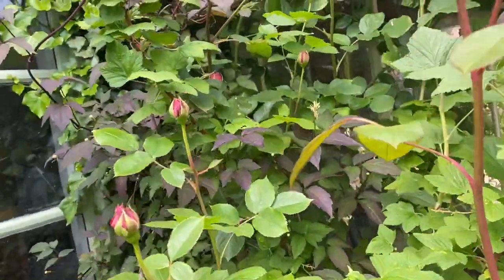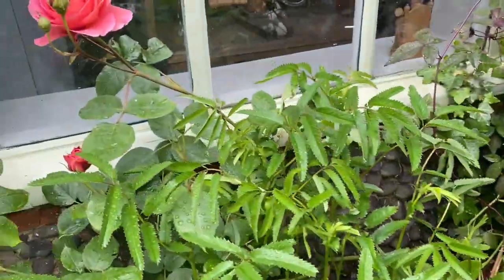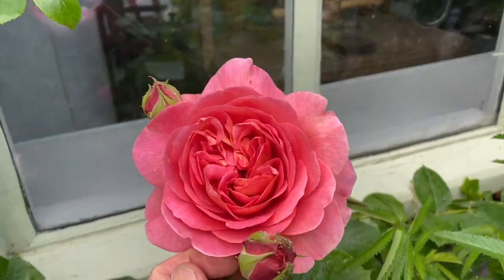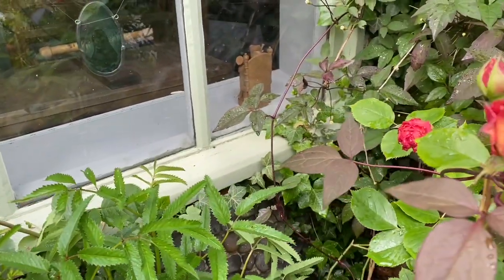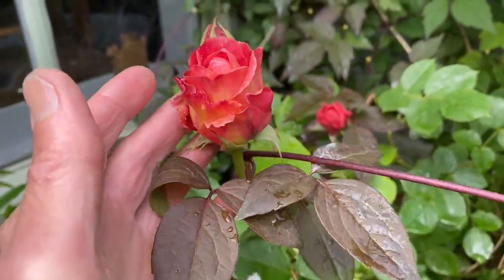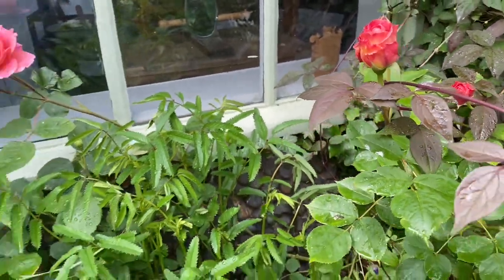So what we can see is not only is the Desdemona rose out, but there also, I don't know if you can see here, is the other rose I have, which is called Boscobel. And that's a beautiful one as well. Because it's set further back, you don't tend to smell it so much, but I know it's a beautifully scented rose. I picked all of them for ones that said strongly scented.